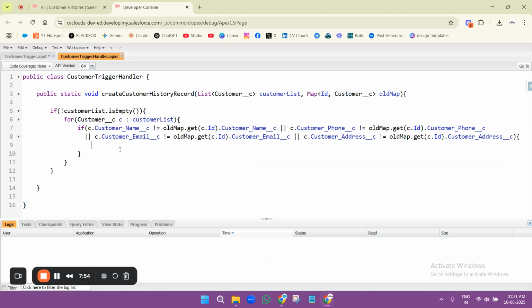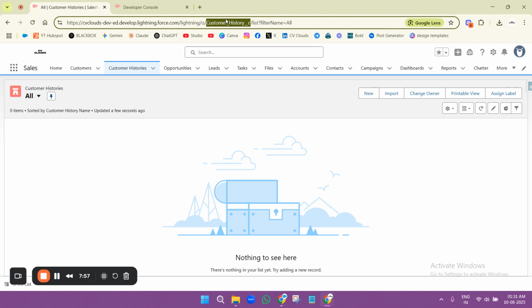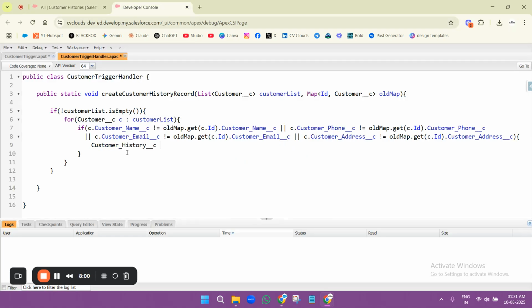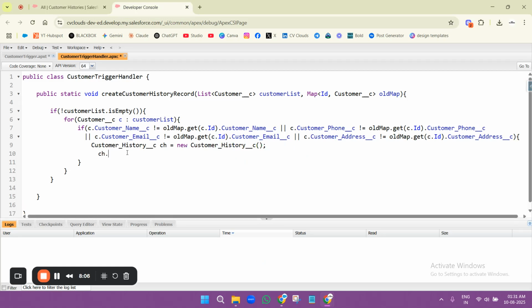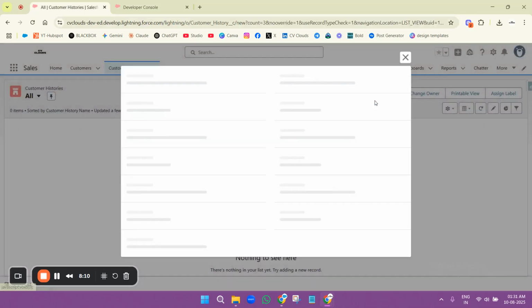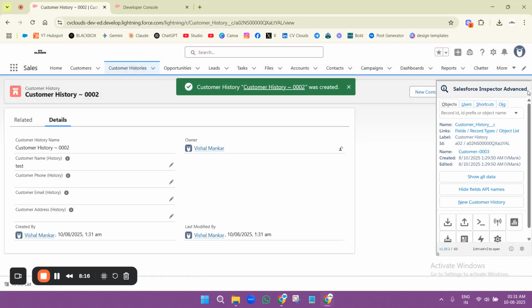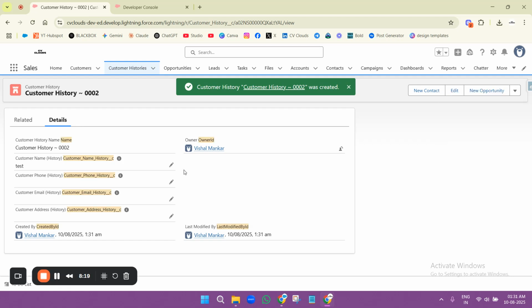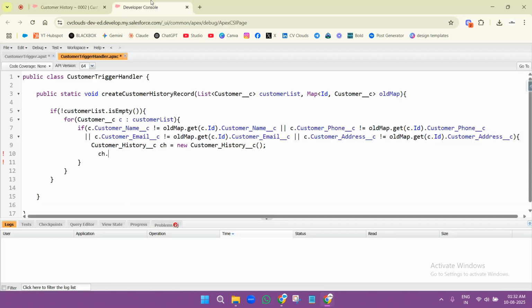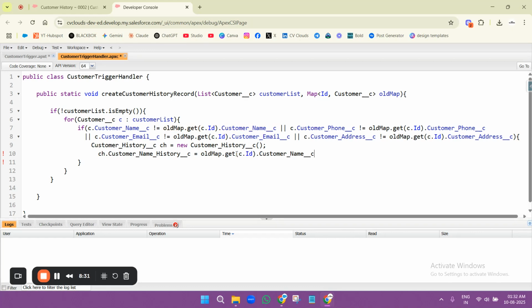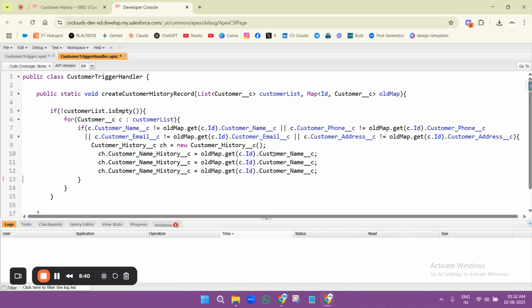So let's write the logic here. I will take the API name of this customer history object: Customer_History__c ch equals new instance of customer history, and then ch dot, I will take the API names of all the fields. In the customer history name, put the old value. Where are we getting the old value from? From the old map. Put the customer name into the customer name history field of the customer history object, and the same for the other three fields also.